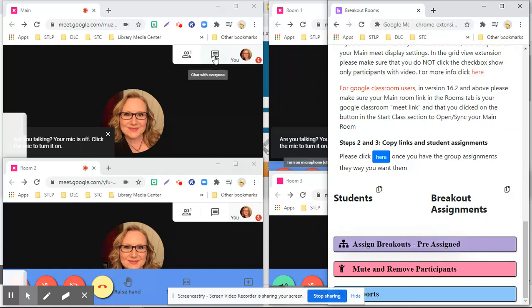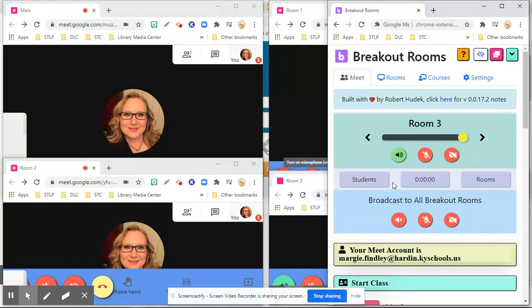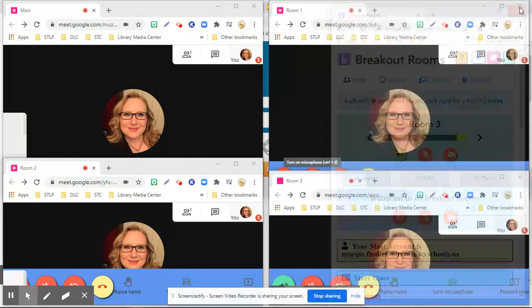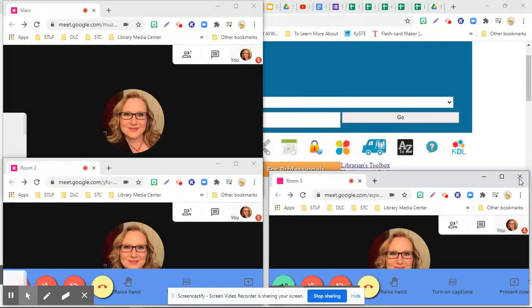It would paste the link for each one and the list of who's going to that room. So there are several options. Once again, it does take a little bit of setup at the beginning and you want to play with it. But it has some really good features and is definitely easy to use once you have it set up.